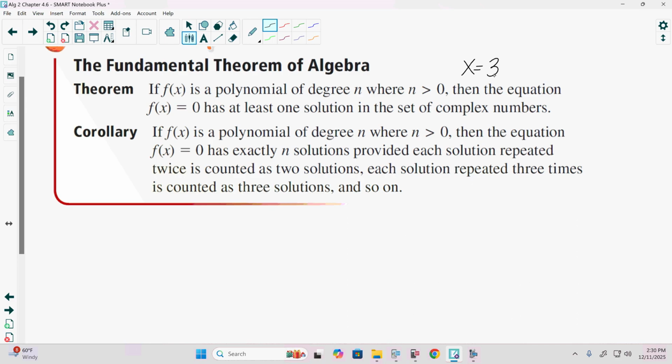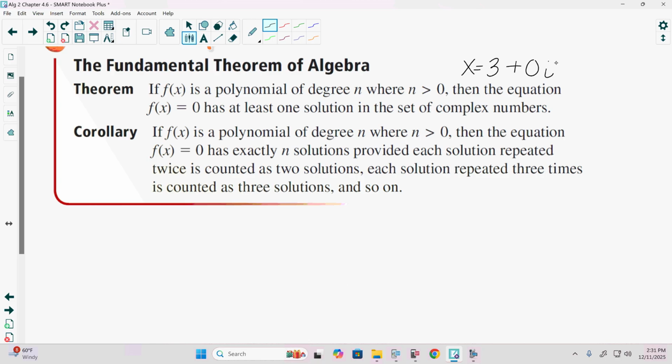Well, up to this point, you could say that's probably not true because pretty much every equation, the solutions that we had for 4 or 5 did not contain a complex number, did not contain a value with i, yes? X equals 3, is that a complex number? It is now. I can add 0i. If it doesn't have i in any of the solutions, we can really say that one has 0i, so it is a solution in the complex numbers. Doesn't tell us a whole lot. The corollary is more important.